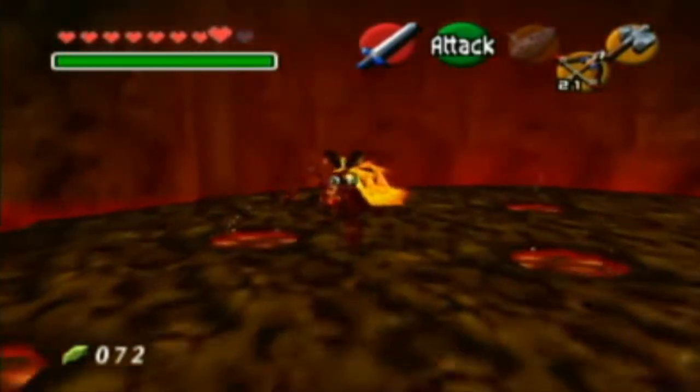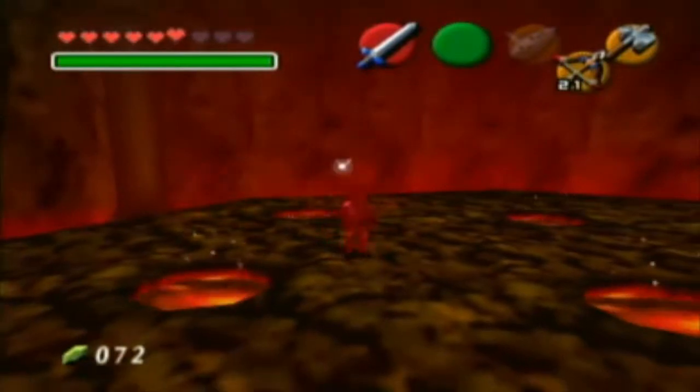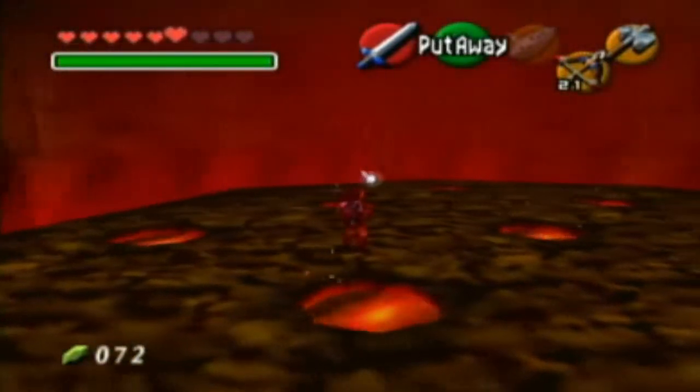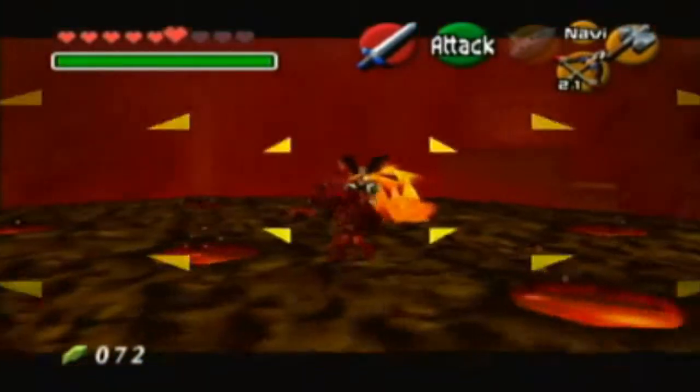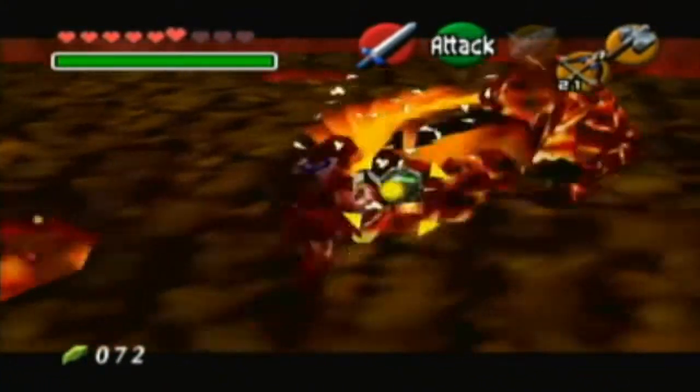So once he's like that in that method, go ahead and get your Megaton Hammer ready, and attack him, and don't do that. Alright, here we go again. Ready? Boom. And get your Bigoron Sword ready, or your Megaton Hammer, and attack him.